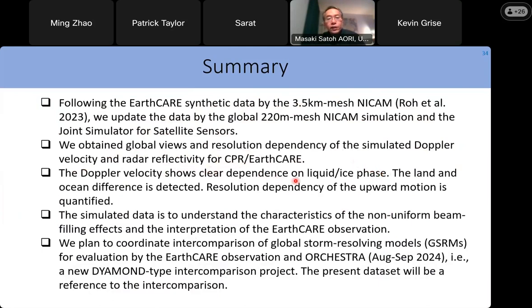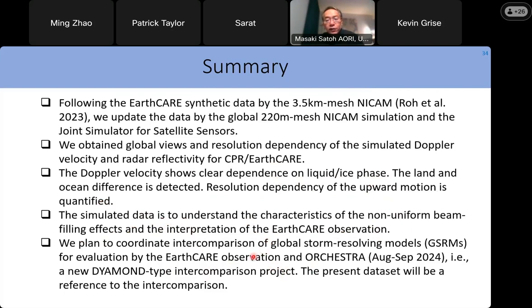Doppler velocity shows clear dependence on liquid and ice phase. Land and ocean contrast difference is detected. Resolution dependence of upward motion is also quantified. The simulation data is used to understand the characteristics of the satellite, non-uniform beam filling effects, and intercomparison with EarthCARE observation.